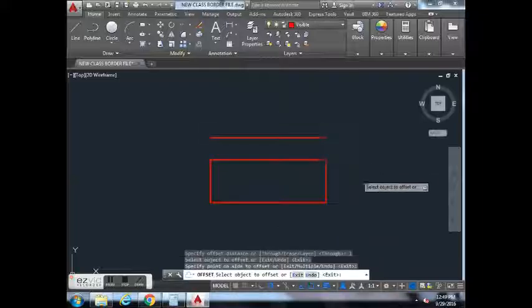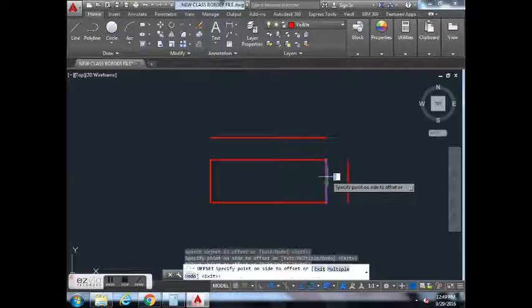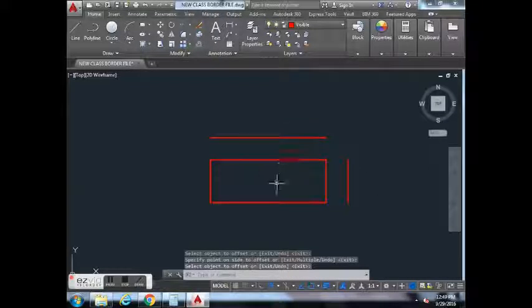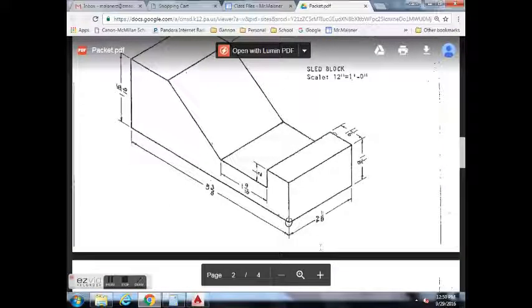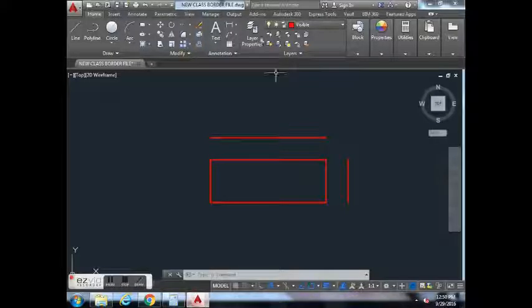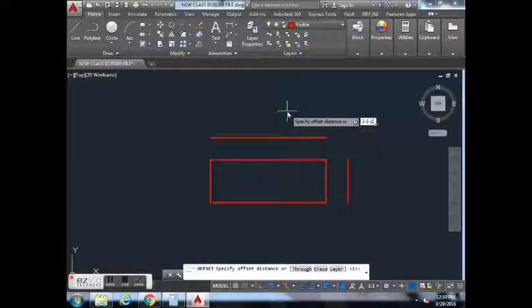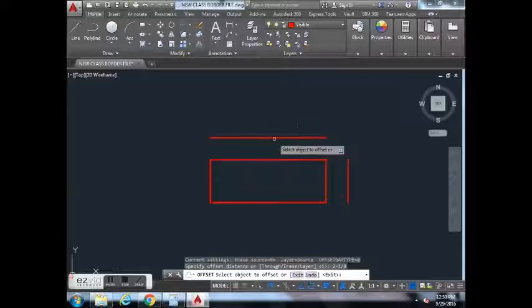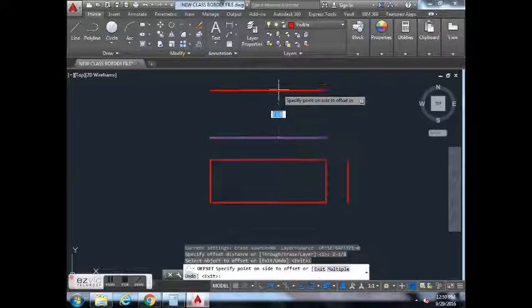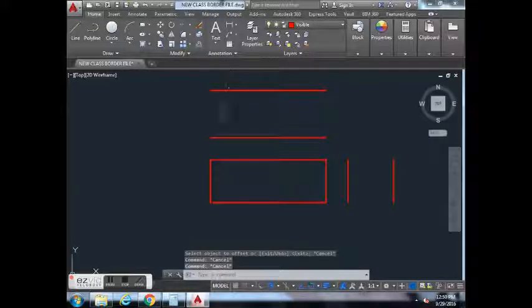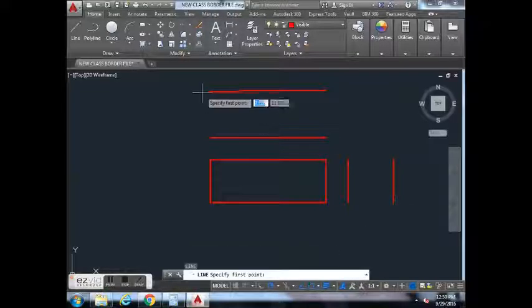The only thing we're missing is the width. So if we're looking at our drawing example, our width is 2 1/8. So we're going to use the offset button, 2 1/8, hit enter, select this line that we just created, go up, this line, go to the right, and connect these lines at the end points. So we have 3 separate boxes. And you'll know when you're doing your multi-views if everything is correct if you're inside of these boxes. If you had something outside the box, you may have drawn it incorrectly.